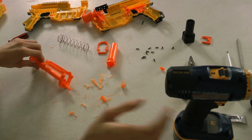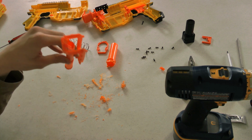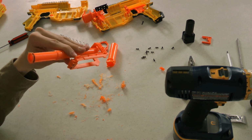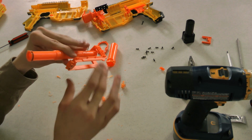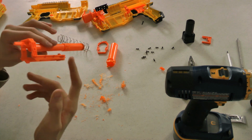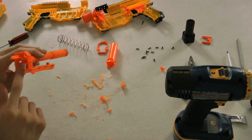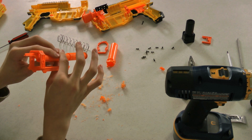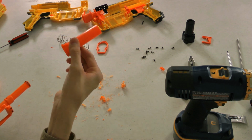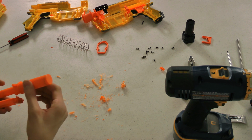Now, you'll see here, if you look through the back, I still have a little tiny piece left. So it's almost flush, except I left the furthest plate forward. And what that does is it doesn't restrict the air. It might slow the air down just a little tiny bit, but it's worth keeping on there, because if you do not keep it on there, then the darts can come back into the plunger tube, which is very bad when they go back in there, because then you have to take apart the entire gun.